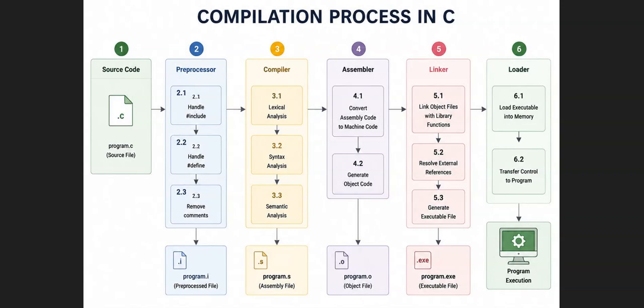modified. Now this modified source code is stored in the assembly file. The file name has a .s extension. Here the file name is program. You can keep any file name as your own name. I can write sh.s. Here sh is the file name. It can be anything, but the extension should be .s only. Okay, it is the assembly file.